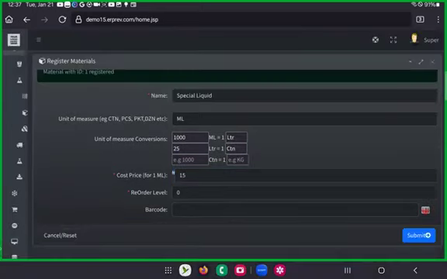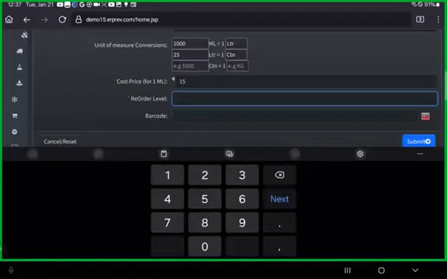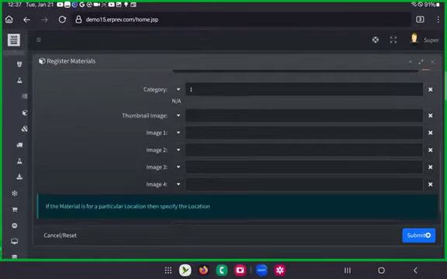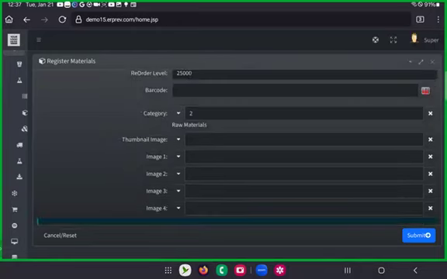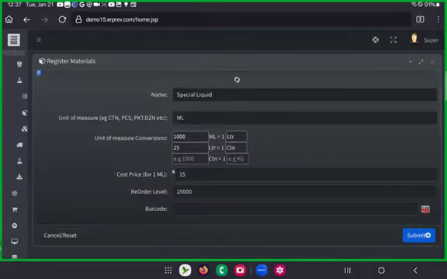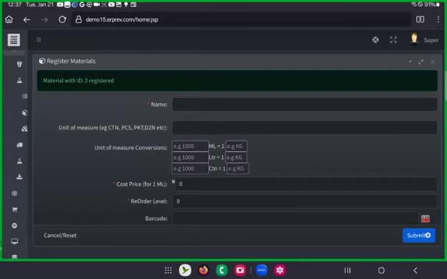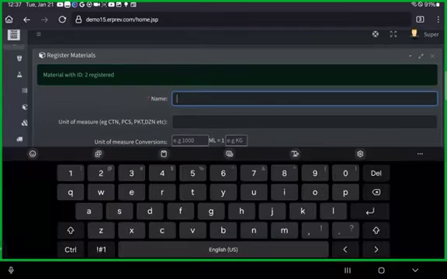Yeah. The reorder level in ml, if say 25 liters is our 25,000, then I'll go ahead and select this. Maybe I call this raw material. Then create and check this box for empty stock record and submit. Then let's register one last raw material. This time around, let's call it base. Just making this up. Base.